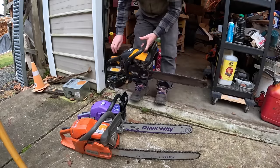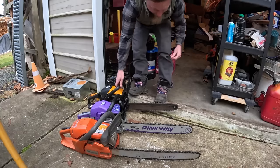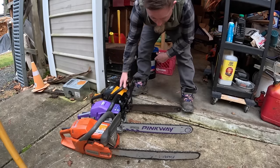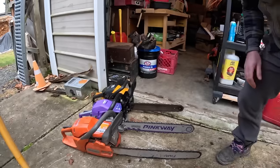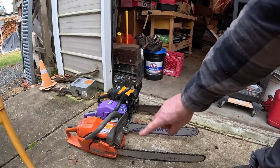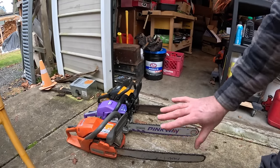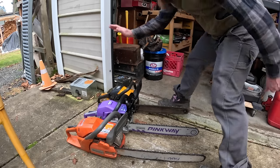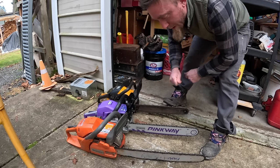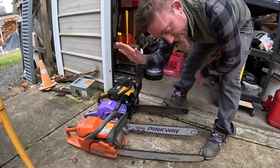This is my Craftsman, which is 18 inch, so it matches up. So the pink way is definitely, I hope you see that okay. Comparing sizes, see the difference. The Husky and the pink way have a 20 inch bar, whereas the Craftsman, I don't think you've seen this one for a while, is at 18. So I just wanted to confirm that the pink way is a 20-inch bar.